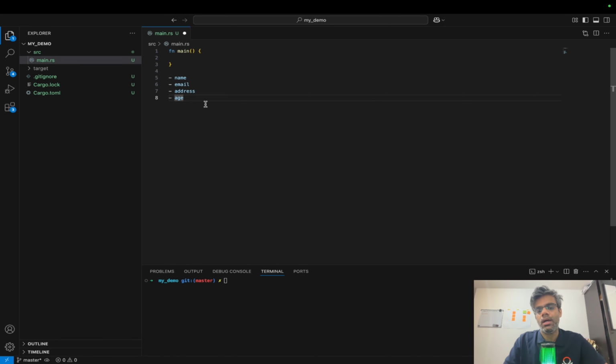How about I collect this information and put it into a specific data structure so that I do not need to individually use these variables or these attributes across my program. And that's why I could put all of them inside a structure or a class. Structure and class are basically two different things, but just to put you in context, if you are coming from a Java background or a JVM language background, it becomes much easier to understand structures actually.